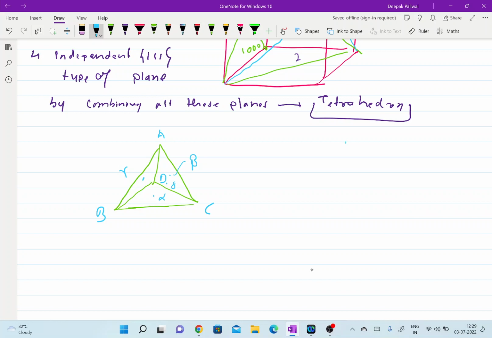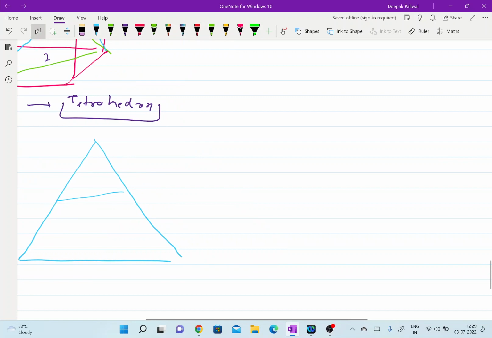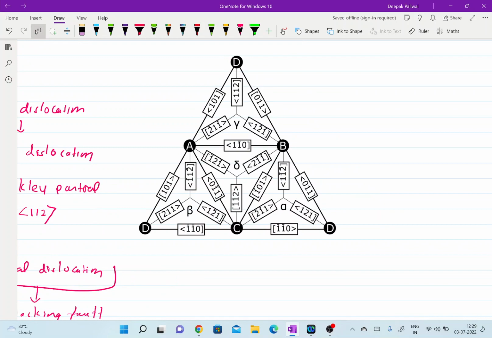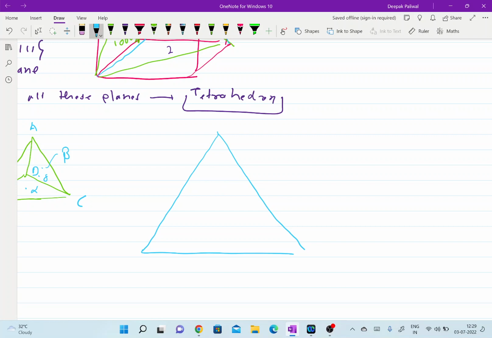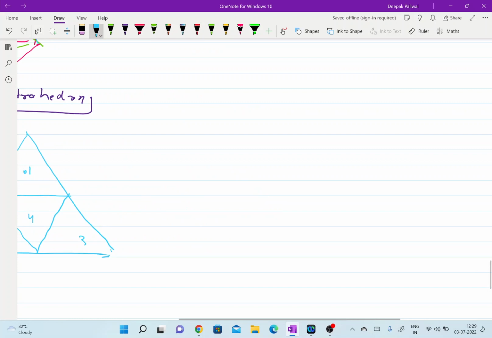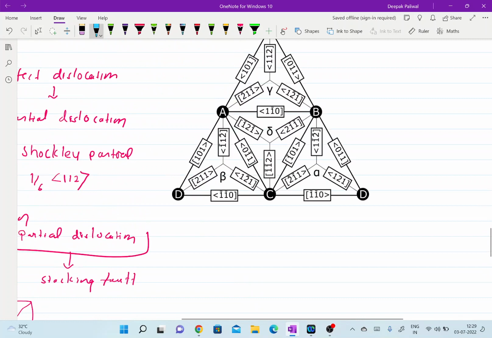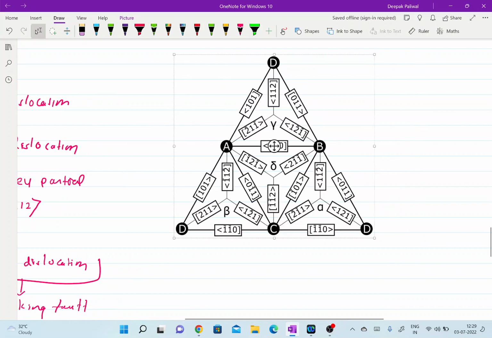Now I want to open it. Suppose I do open this tetrahedron, then what will happen? I have a diagram for that. Yes, this is the diagram. So what I have done here, I have just opened it. Let me erase it first, then let me draw. I have just opened it. So this is our one plane, second plane, third plane and fourth plane. This is all the centroids of these faces. So here we have a diagram. This is easily available from online sources. This is taken from an online source.